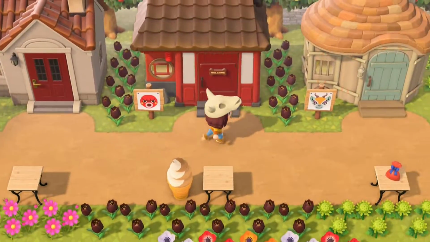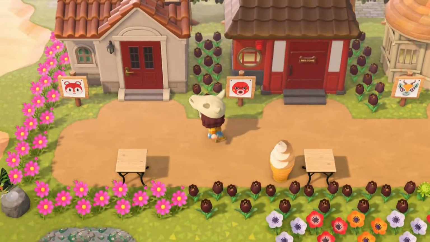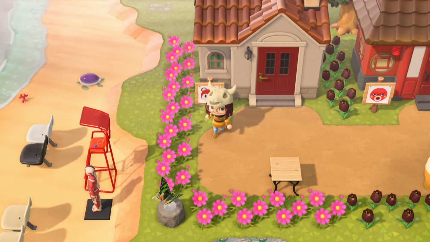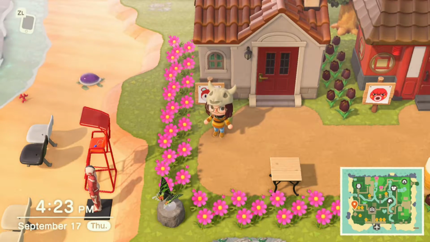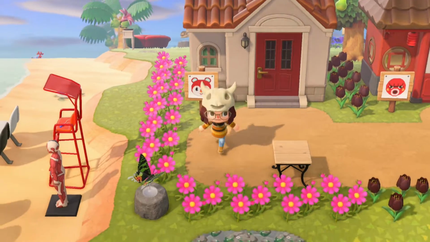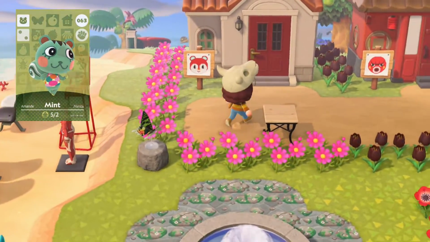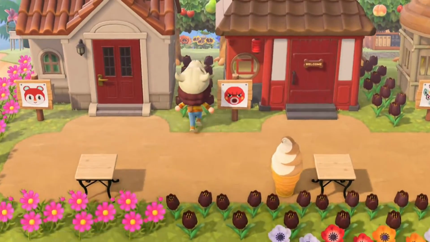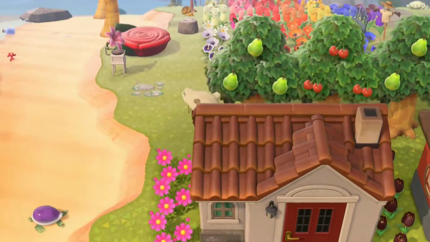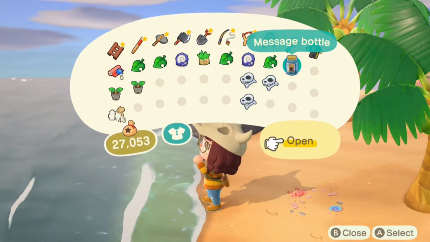Here's Poppy, Octavian, and Lopez. And I'm not sure if I want to keep these pink cosmos outside of Poppy's house. I don't know if I want to do pink or red. Whatever. I try to do flowers that I feel match their vibes. Originally, this was Mint's house. She moved out. And so she had green flowers outside, obviously, to match with her. And I just kind of threw these down as a placeholder. We'll see if it grows on me or whatever. Oh, here we go. What recipe will it be?